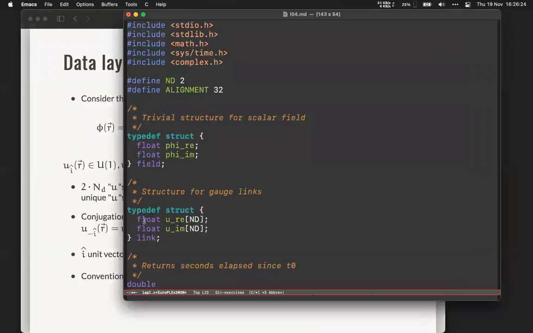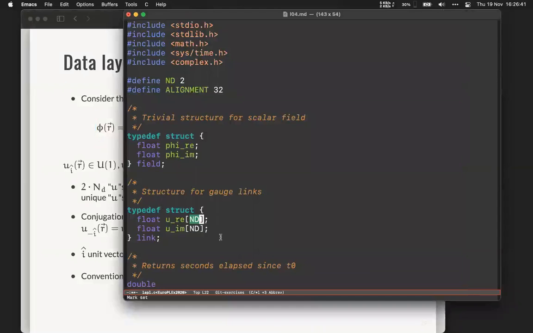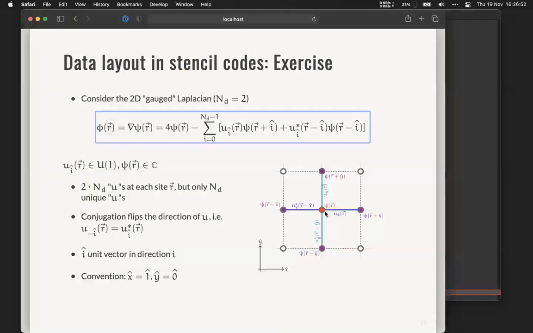Okay, let me say that again. You have an array of L squared of these. The 0th index here is the one that points in the y direction, and the one with index 1 will point in the x direction.